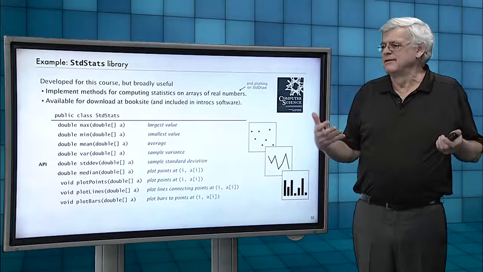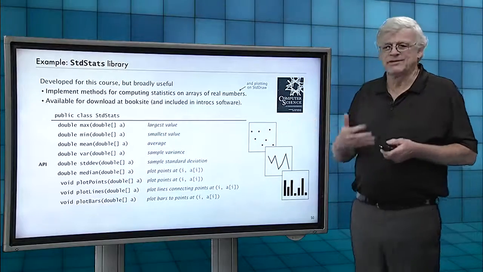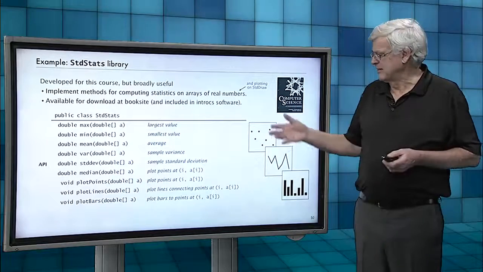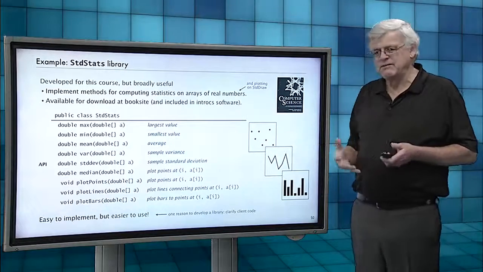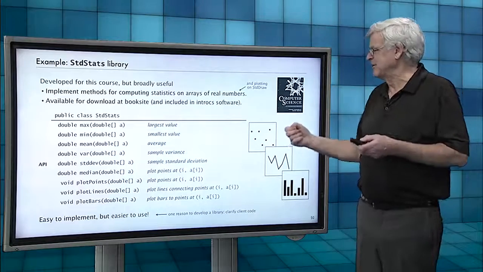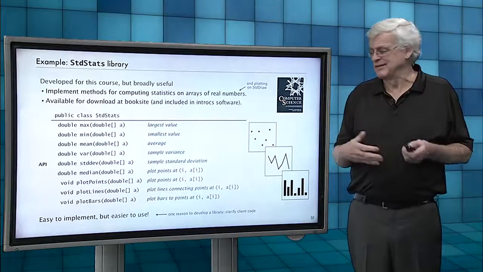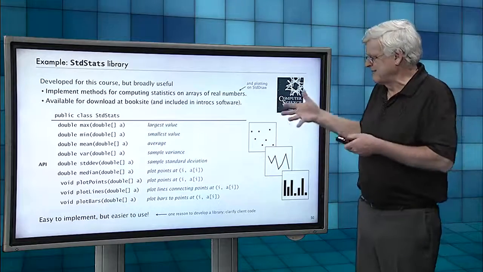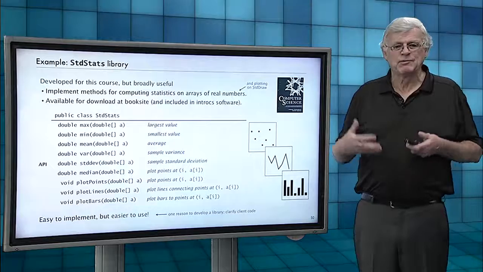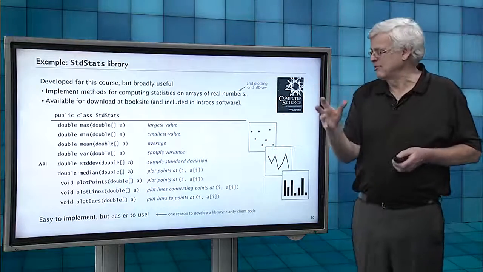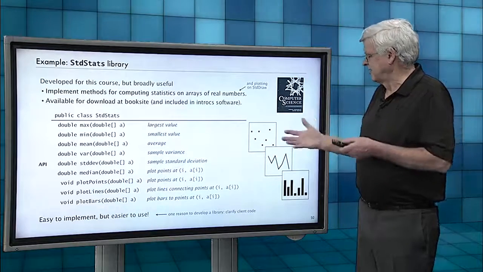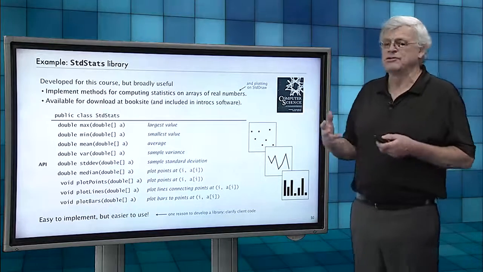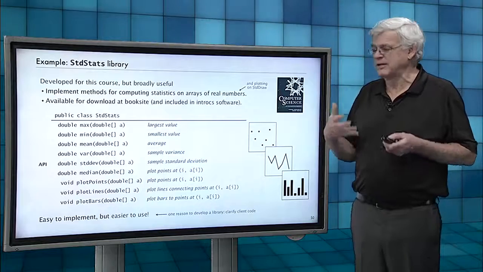Now these are easy routines to write, and there's a lot of different ways to do them. But by condensing these things in one place, even though they're easy to implement, they're even easier to use. And in fact, our purpose in creating the library was to have easy to use things. And if you don't like our implementations, you can develop your own implementations, and you don't have to change the clients. The whole idea is to clarify client code and give yourself the flexibility to improve implementations in a controlled way.